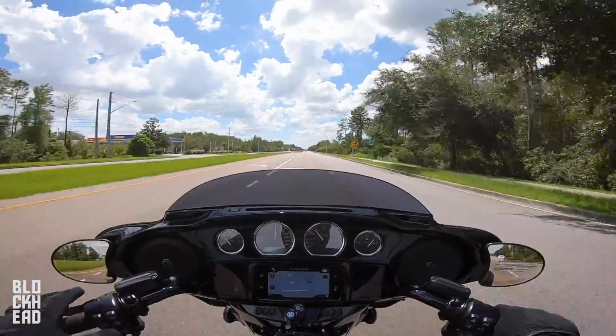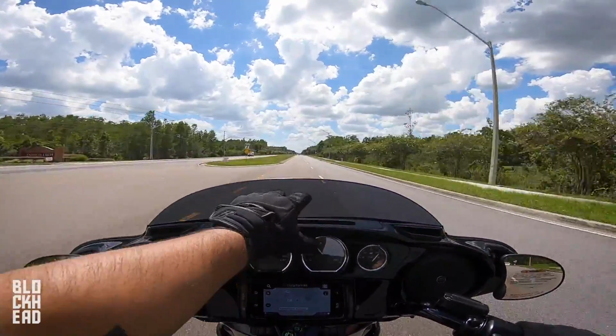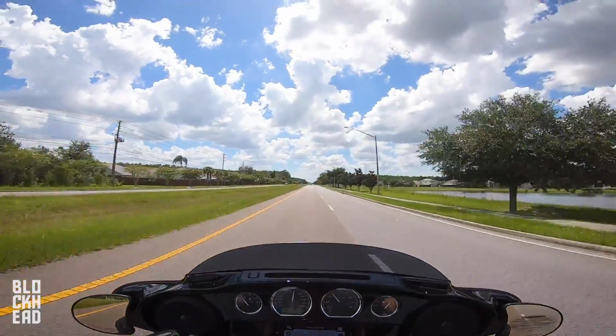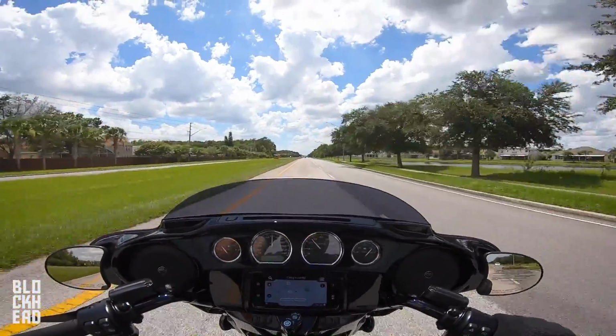We got a fairing, which is going to be better for distance, keeps that wind down, but if I want some wind, I just open up the vent. It's also supposed to do something with buffeting, I'm pretty sure, isn't it? And then if I want some wind, I just open the visor and catch some wind.